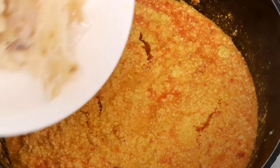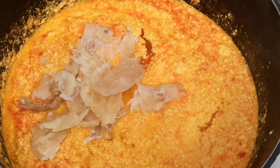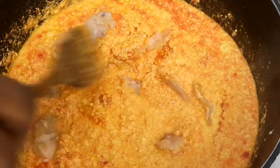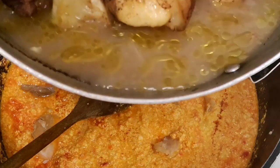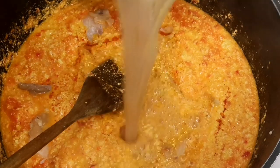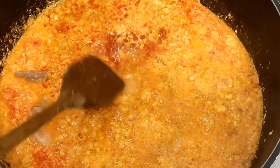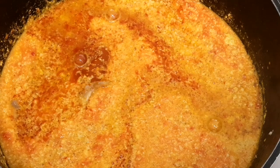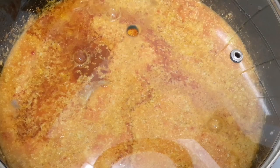So I'm going to add the stockfish. And this is the stock, the meat stock. I'm going to be adding the stock. So I'm going to close it to cook and I'll be back.